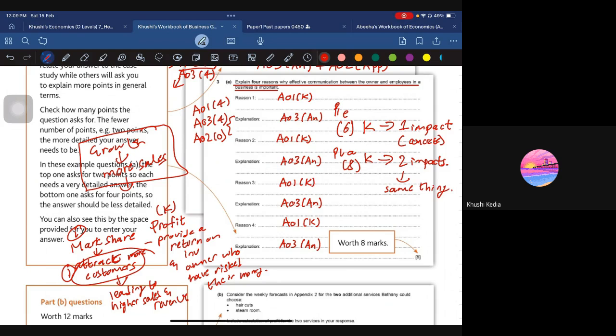So there are a lot of things going in your head at that time. You probably will not be checking whether you have made a mistake of giving the same thing again or not, because you will be writing in a flow and moving forward, isn't it? But how can you improve that?